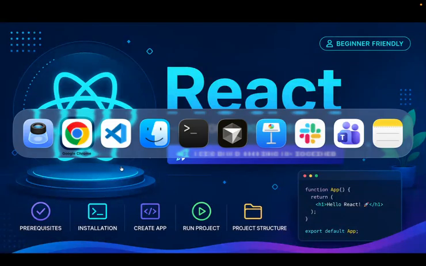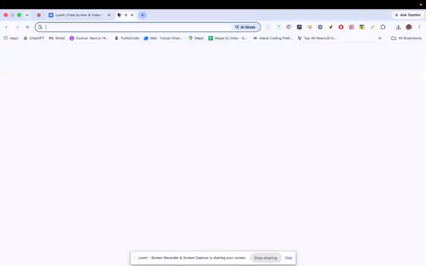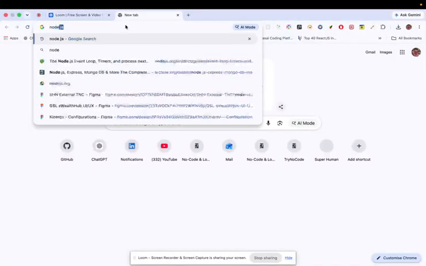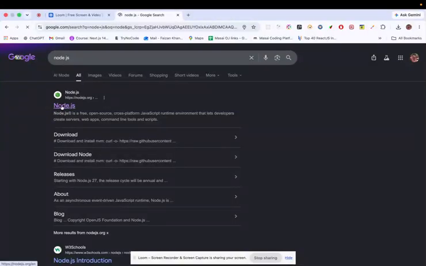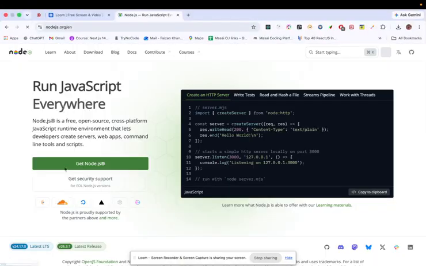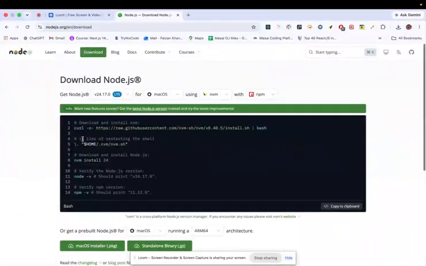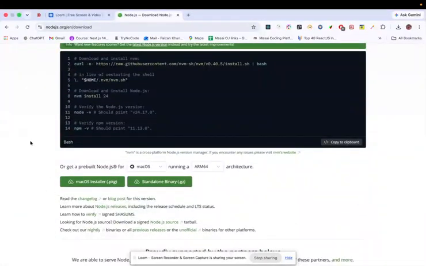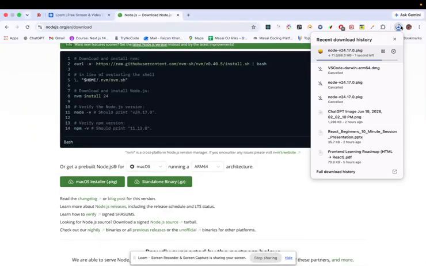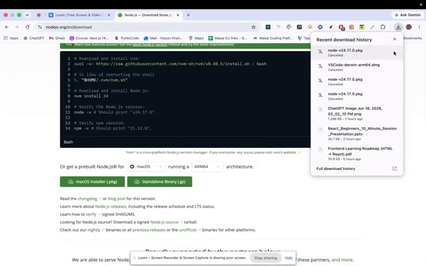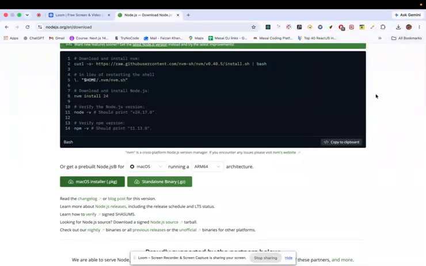So go to your browser, search for Node.js, click on this, and click on this. I am using my Mac device, so I have to click here. For Windows, it will be different. Since I already have this installed, I will not reinstall it.